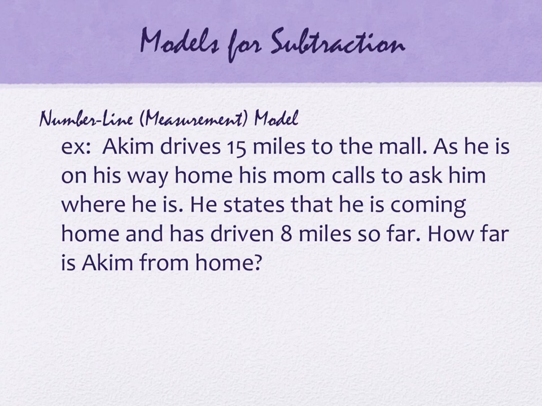So we did a measurement model when we talked about addition, and we talked about the fact that measurement models always have to do with something that's being measured. Miles is a really good example. We're measuring it, right? We're not actually counting like my leaves or my rocks. It doesn't mean that the problem's any different, but it definitely has the ability to be broken into pieces where other things don't, right? I didn't break the rock in half. I didn't cut the leaves in half. It doesn't make sense. But I can have half a mile, and it does make sense, right?